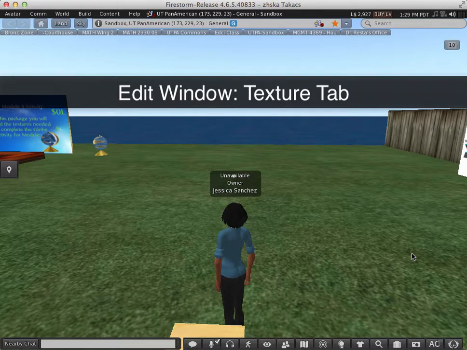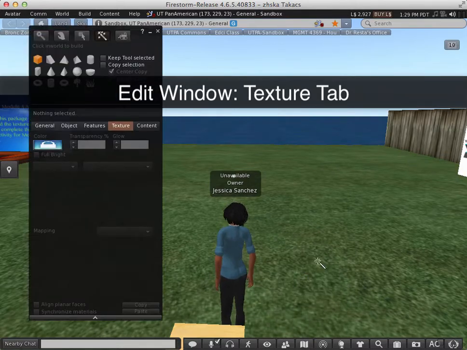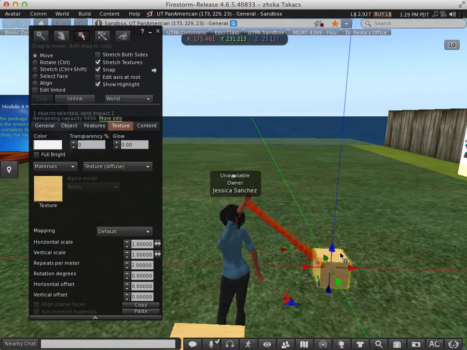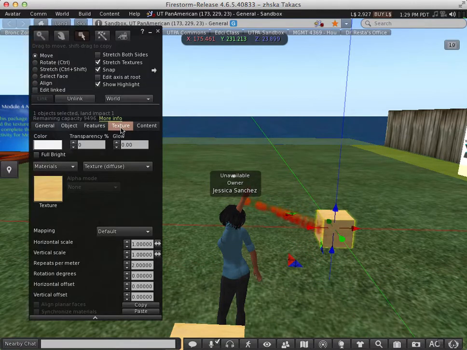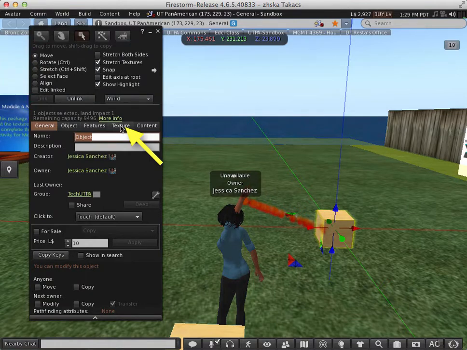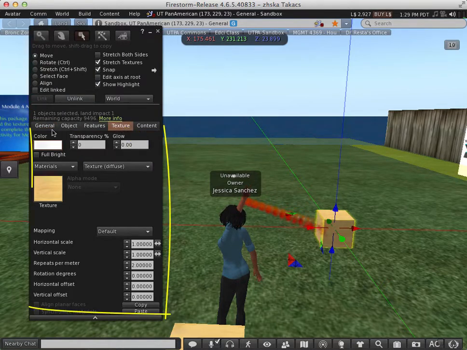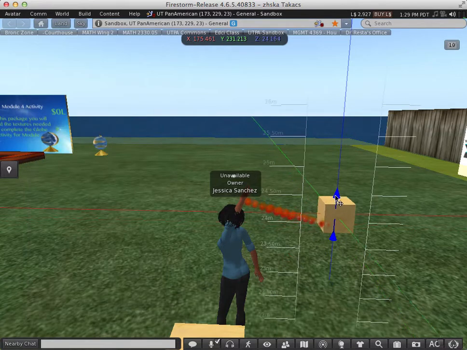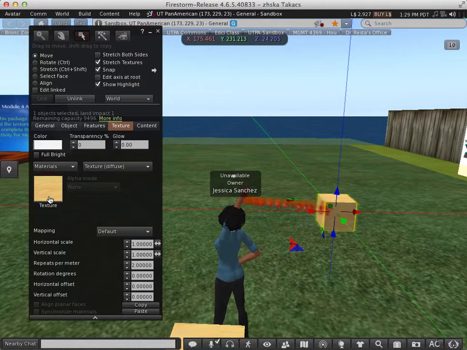And in this tutorial, we're going to take a look at the Texture tab in the Edit window. So I'm going to go ahead and res a prim. And here's my prim. And I'm already in the Textures tab, but the Textures tab is a fourth tab in the Edit window. And you'll notice you'll have some options here at the bottom that allow us to modify our texture. By default, our prims are given the wooden texture, but you can always change that by either uploading your own images, which you will do for exhibits, or if you find some free images, you can actually get free images as well to apply to your object.